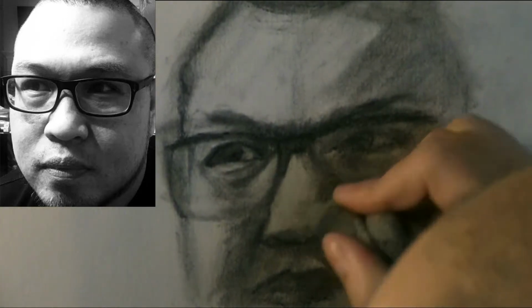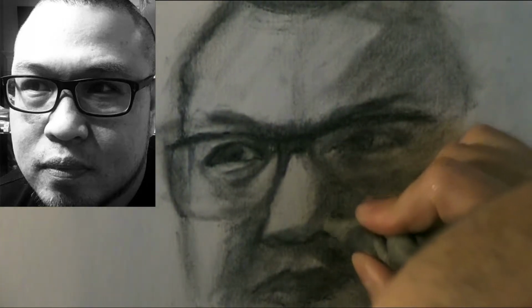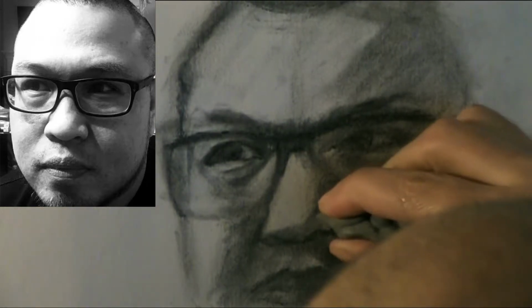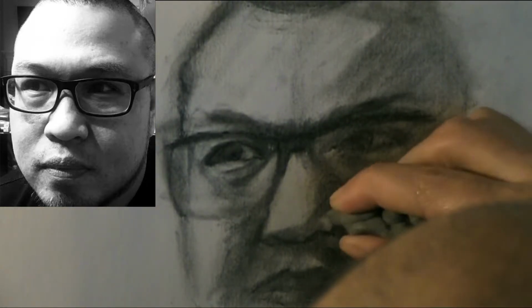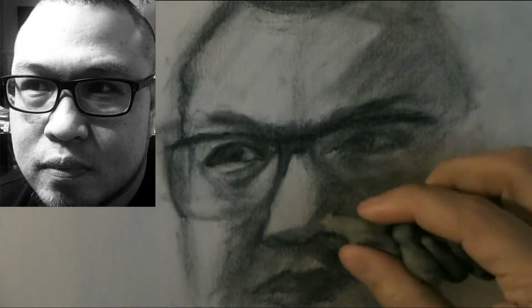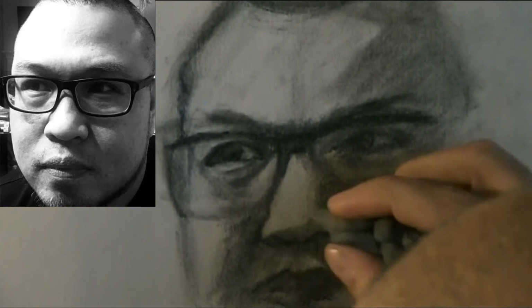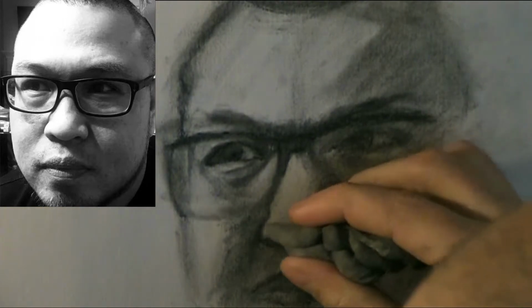By the way, I'm using a sketch pad. This probably isn't the best drawing paper for, you know, crazy realistic things, but it's what I have available, so that's what I'm using. So see, we're going to bring out the little wing of the nostril here.